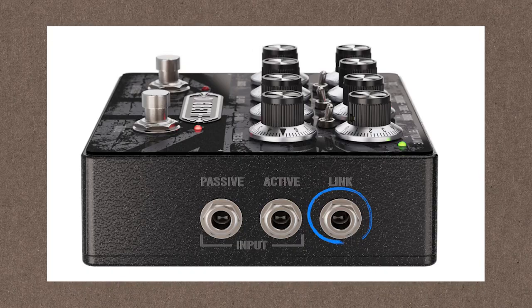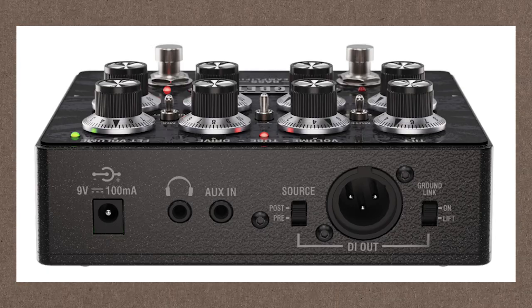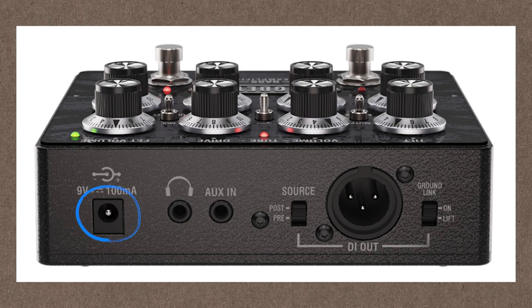Now, there's also a link output right next to the two inputs, and that just gives you your bass signal straight out so you can send that to other processing units or another bass amp or another preamp or whatever you want. Right, now across the back, as you can see in the provided graphics, we have the 9-volt input, and it only takes 100 milliamps, which is awesome because it means you can run it off pretty much any aftermarket power supply, which is sweet.